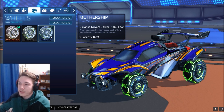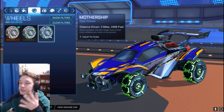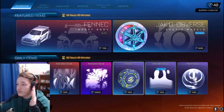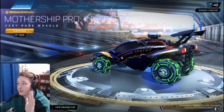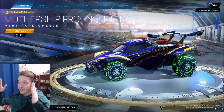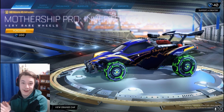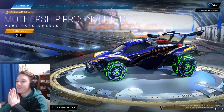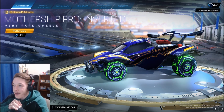I can't remember if there's a tier below rare — isn't it like uncommon or common? If you trade those up, you have a chance of getting the Mothership wheels through that too. Now in the item shop there is the very rare Mothership Pro Inverted, which just confuses me because it was originally an RLCS wheel, then it became a rare item drop. The rarity being rare, it's not actually that rare — it's quite a common wheel. And now the inverted version is a very rare rarity. Very confusing.